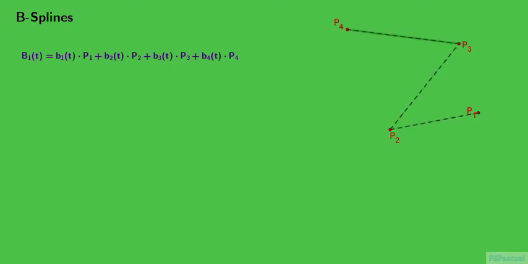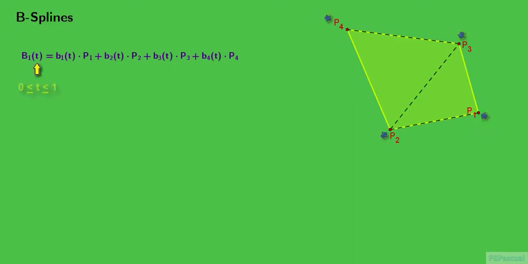The parametric curve capital B1 will lie on what is called the convex hull of the 4 points. The convex hull for the 4 points is the smallest convex polygon that will contain all the possible segments determined by the points. The 4 points happen to be the vertices of the quadrilateral.